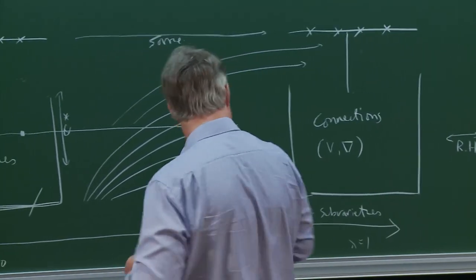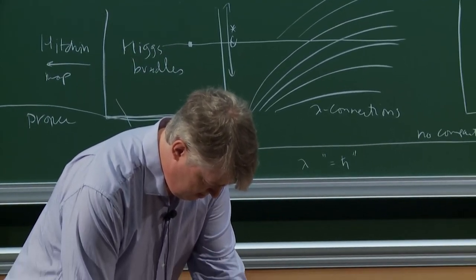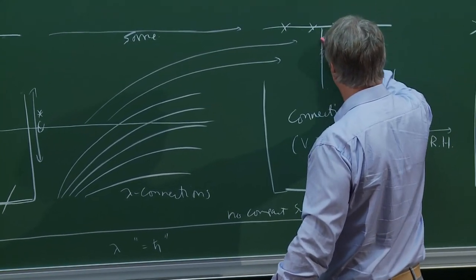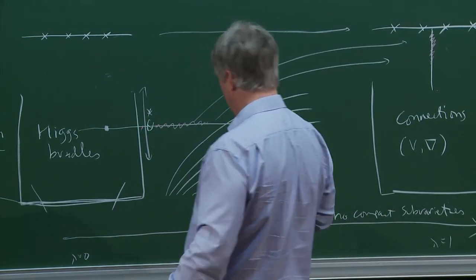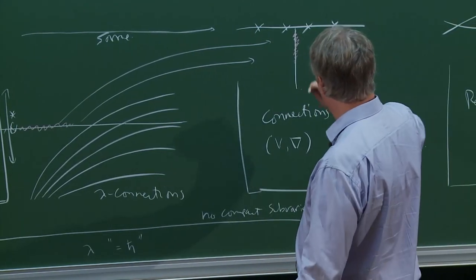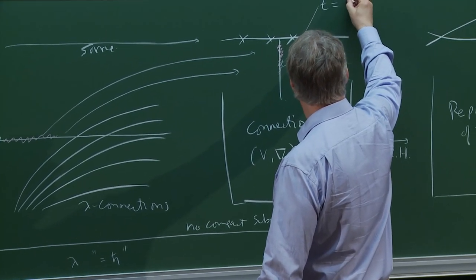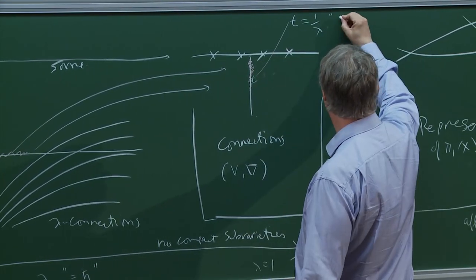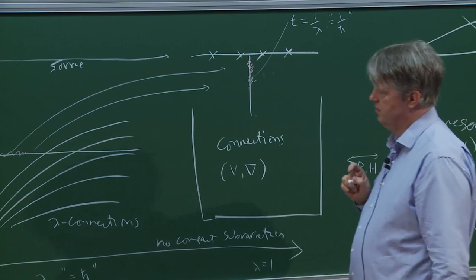Let's sort of shade it as it gets closer and closer to infinity, and that corresponds to the shading here by going out to here. And so not only do we get a curve here, but we actually get a parameter too. Let me call this parameter T, which is basically 1 over lambda. So if we're calling lambda h bar, it's 1 over h bar. Well, that's in quotes.